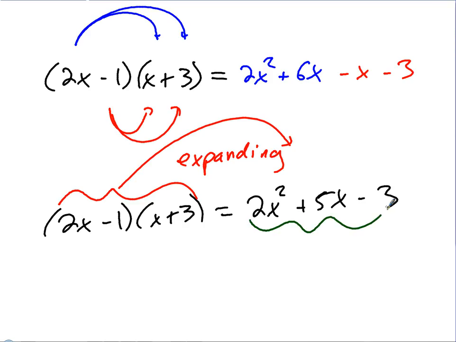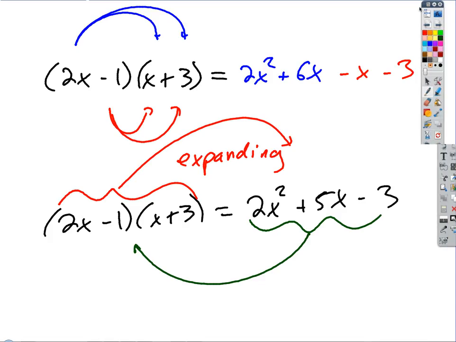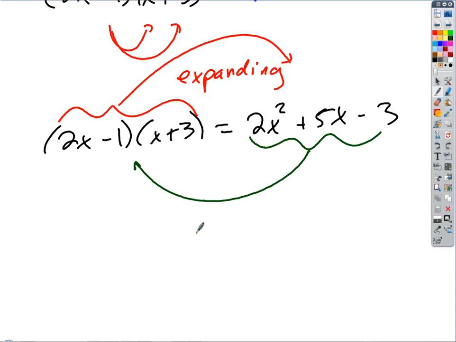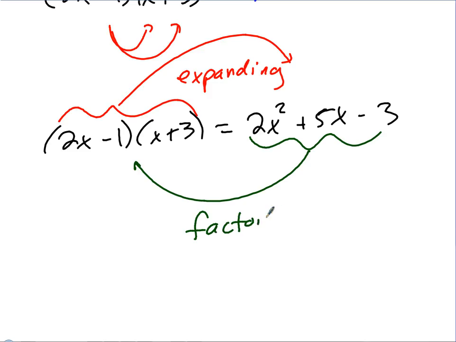If we start with a polynomial and we want to go backwards and write it as a product of factors. Yes, sir? Isn't it 2x minus 1 equals 0? Is that how you do it? Okay, yeah, you're jumping ahead. You're right. Good. Hold that thought. I'm going to ask you about that in a second. That's going to be real important information. Okay, so this is what we call factoring, the process of taking a polynomial and breaking it apart into a product of factors, and that's what we're going to work on today a little bit.